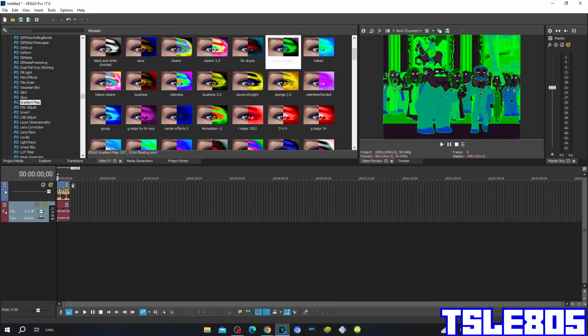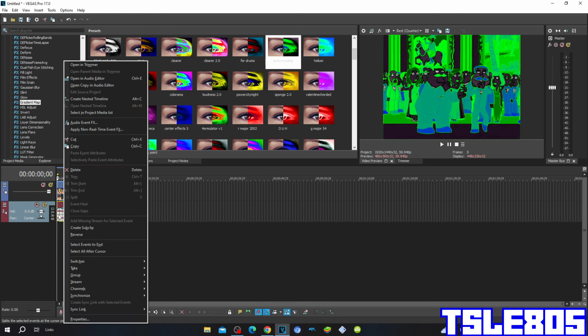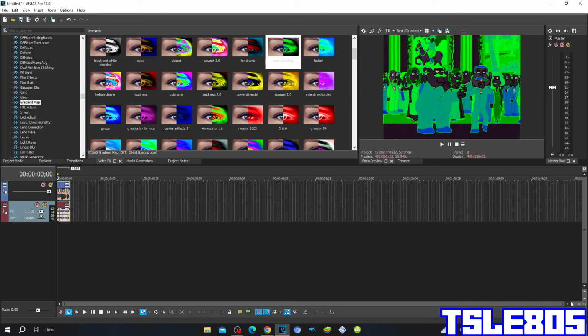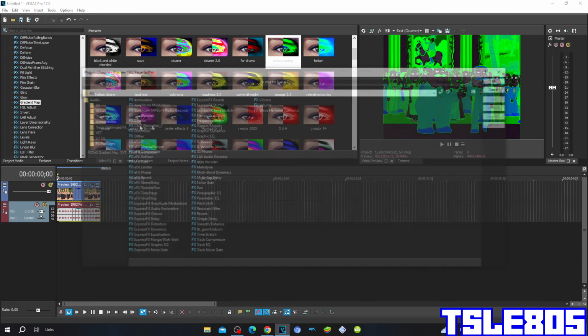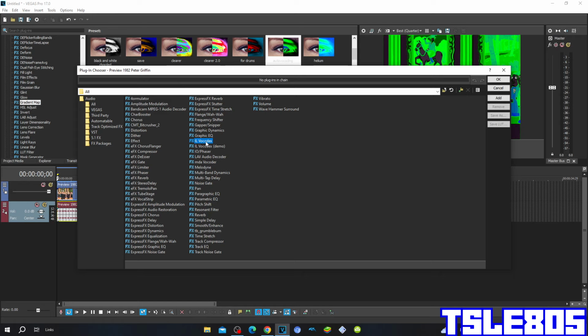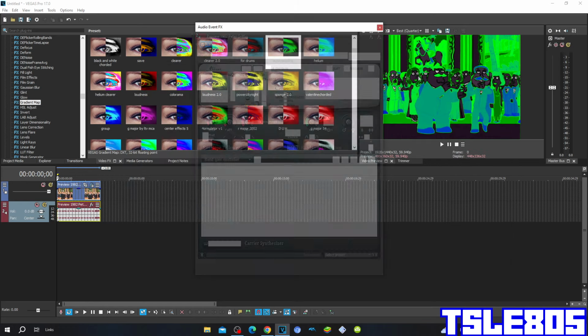Now, since we're done with the visuals, we can go for the audio. For the audio, you have to press this effects button, or you can simply go here, audio bed effects, whatever is easier for you. Choose the Autovocoding codex. If you don't have it, you need to download it. And since you're here, you can select this and click OK.